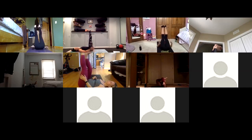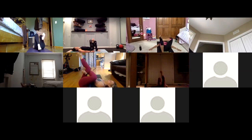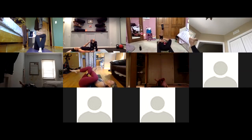Close your eyes and breathe. Inhale waterfall pose — send both feet up to the sky, stacking your ankles right over your hips, pressing your sacrum down into your mat. Switch sides — figure four: right foot comes down, left ankle over right knee. Either stay here and press your knee open with your left hand, or pull your right thigh into your chest as you press your left knee out with your elbow. Push pull.